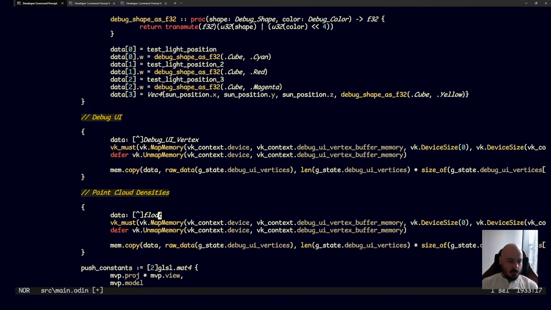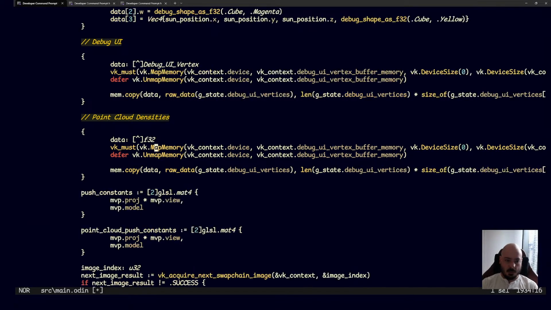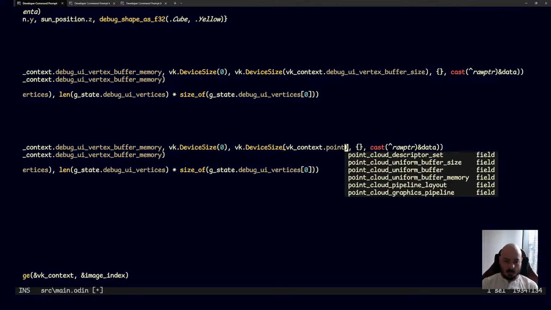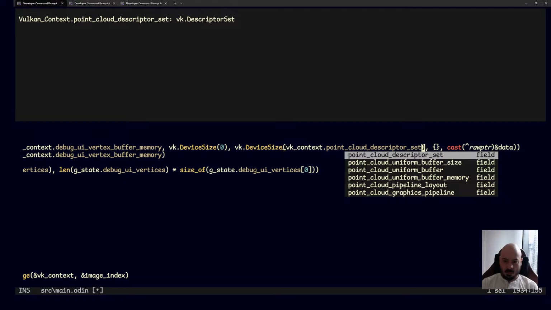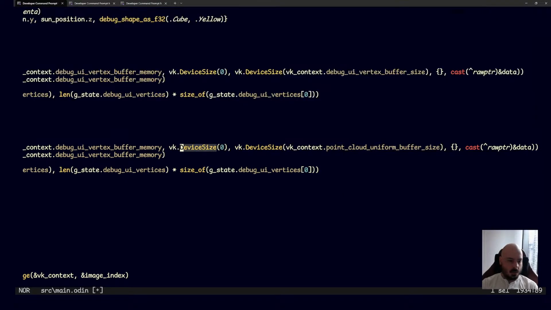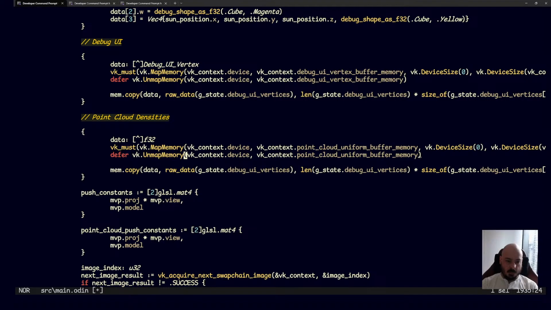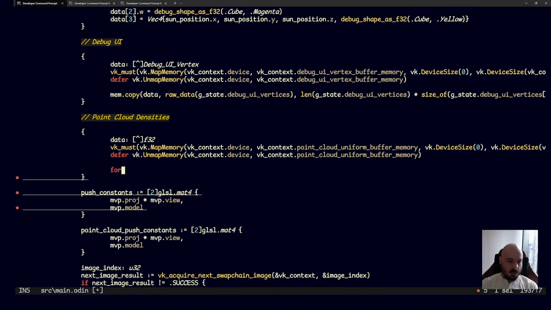So this is actually floats, or F32s rather. This is going to be point cloud uniform buffer size, and this is going to be the point cloud uniform buffer. Memory, then we're all good.